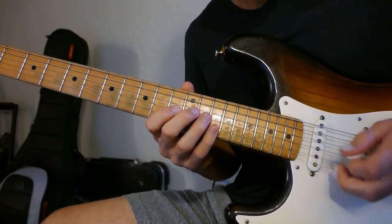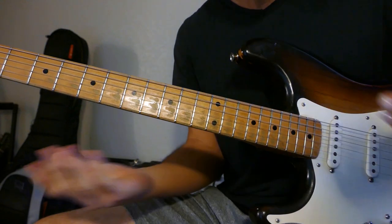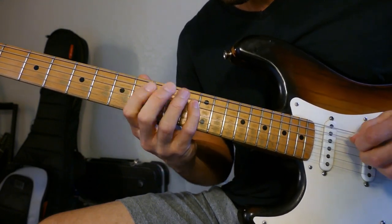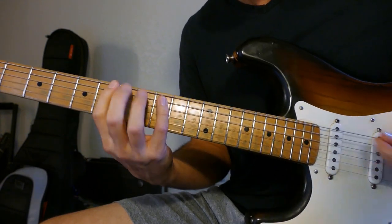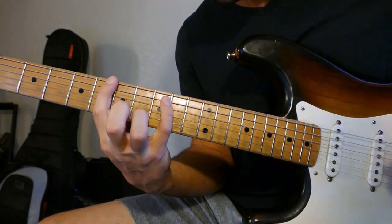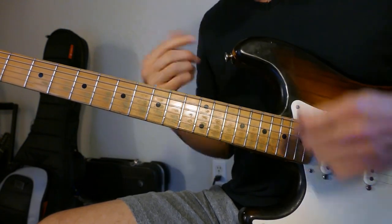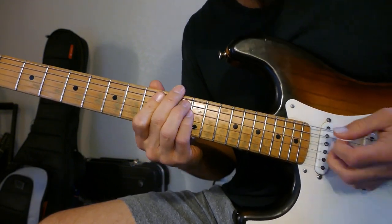What I'm really doing is two strings and then three strings — that makes perfect sense if you're accenting one and three in groups of five. One, two, three, four, five — makes perfect sense with that grouping, so it's pretty easy to do once you have some licks that make sense with it. Then the other little part right here is kind of the rhythm part — pretty simple. You just play this little hit twice: one little hit of this chord right there. It feels like you're playing F sharp major — the third and the root at the same time — one little hit, and then one of these, just two little notes stacked.